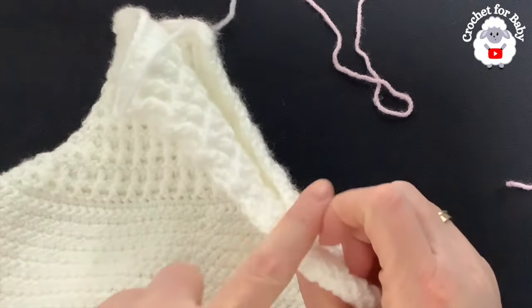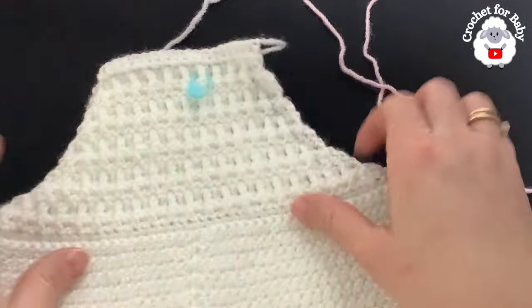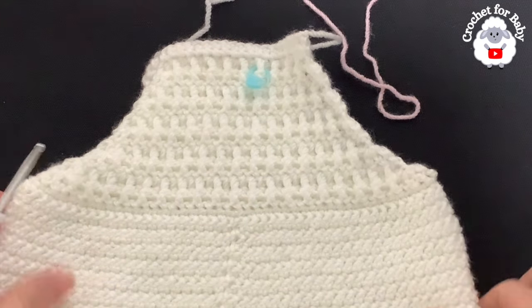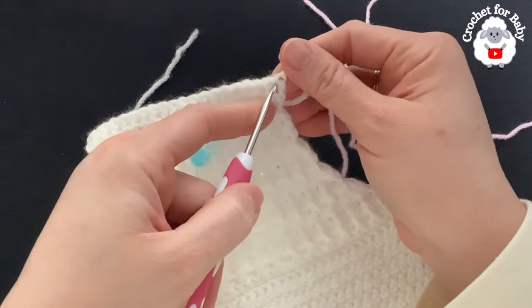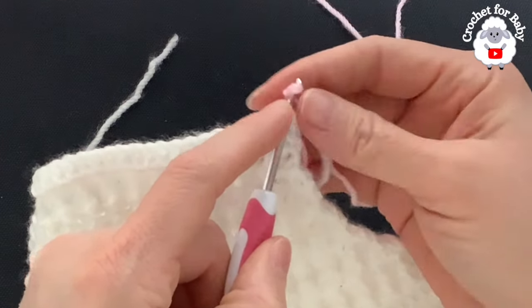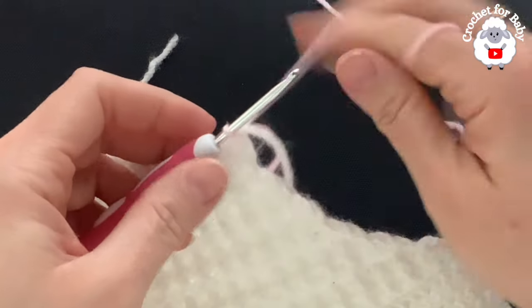Now, what we're going to do next is go around the sleeves and make half double crochets all around. So to do this, this here is the back side. So we're going to go here to the left side. And with the pink yarn, I'm going to start here at the top of this row of half double crochets. I'm just going to insert my hook. This is the first chain. So right there, and I'm going to grab a loop here with the pink yarn, bring it through, and chain one.